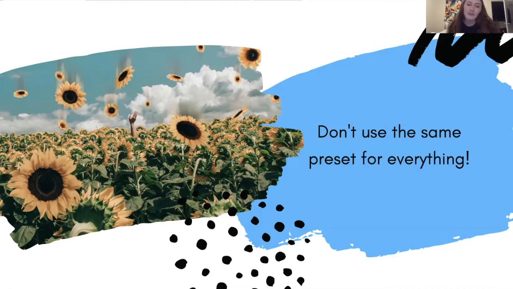So one tip from me, if you are running some sort of photography social media page or something, maybe find a couple presets that you like per season so that it's consistent through the season, but the seasons itself are different from each other. But when you're looking at the page overall, it'll still look nice and it'll still look consistent, but it'll go more with the theme that you're going with for that season.